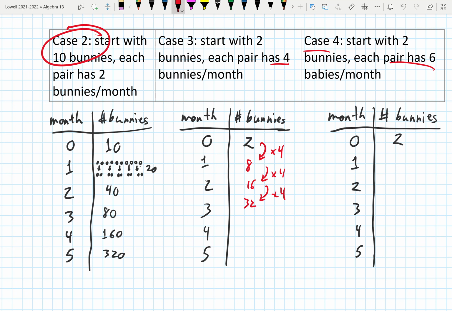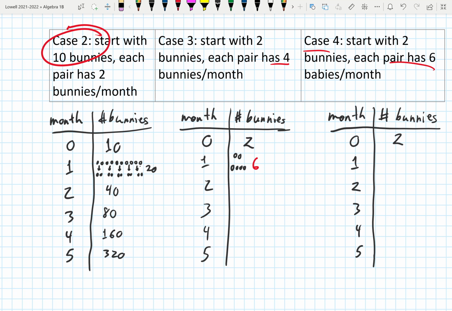Well, let's just check. I'm going to draw a picture here. So again, my students' guesses were 8 and 16. Great. We start with 2 parents, 1, 2. How many babies do they have? Yes, they have only 4 babies. So they have 1, 2, 3, 4, which means that you don't have 8 after 1 month. You have only 6. So again, you can't just look at that number as your multiplier. You have to actually draw it out to see what's happening.